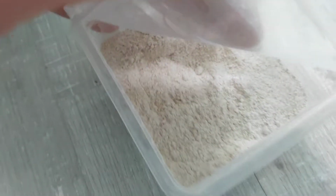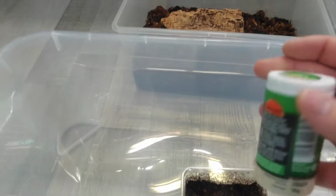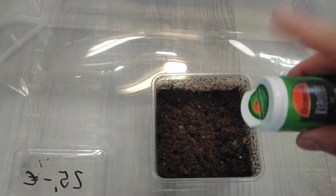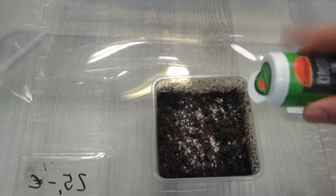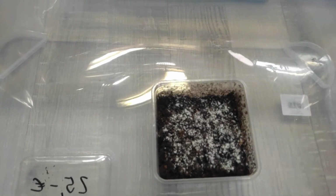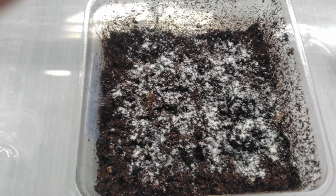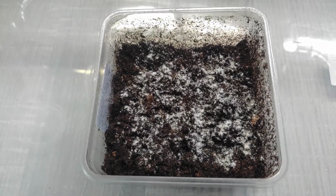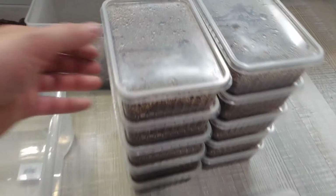So I got this pre-mixed isopod and springtail powder, and this works really well. I just put it in here. Normally there are herbs in here, but this works pretty well. And then I just cover a little bit on the top, and that is enough, and the springtails will eat it in the coming days. And yeah, basically I'll do that for all of the other ones.